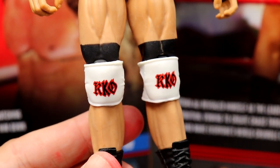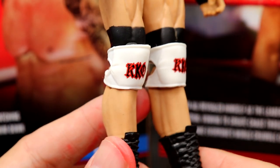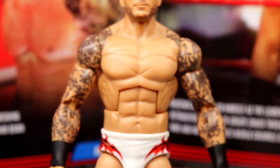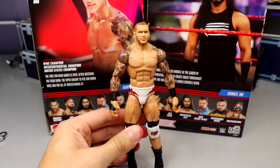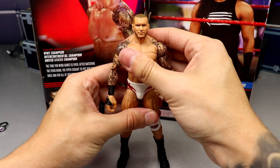But he has the white knee pads with the RKO logos, the black thigh tape on there, a little bit of paint chip on the thigh there that bothers me, and then the solid black boots for the Randy Orton. But dude, what a freaking figure, man. Good God in heaven, what a gorgeous looking figure. I'm so glad this came in before the end of the year.